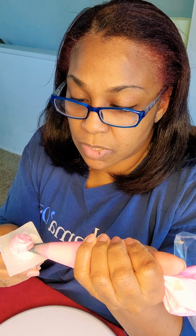I'm going, and with the fat end closest to you, and get ready to twirl. We're just going to pipe in a circle all around this foundation towards the middle of it, okay? Because you don't need it to be too tall, because it's considered a flat flower. Okay, so you see that? So that's that.